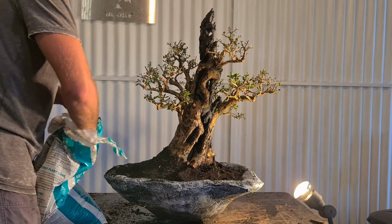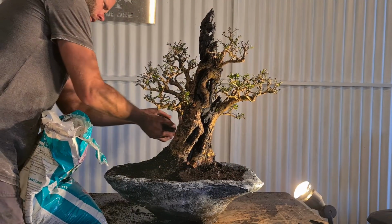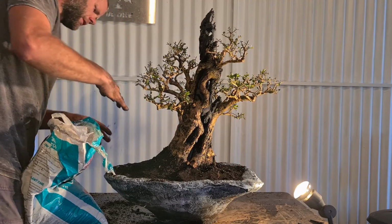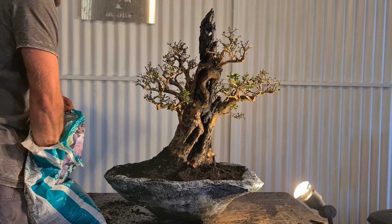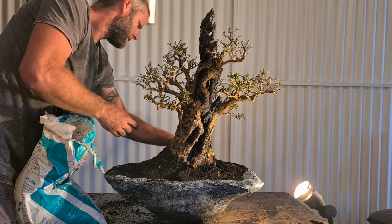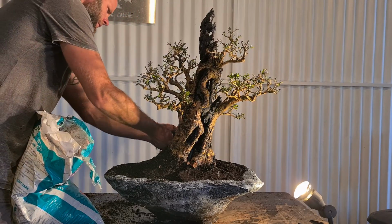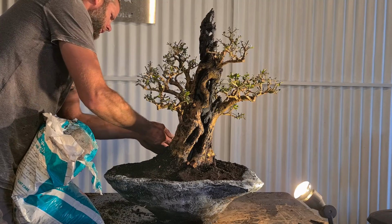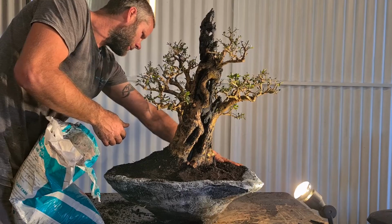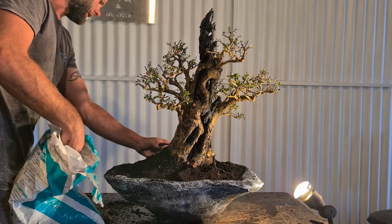And that way, when it gets into its final pot in another 3 years, you'll have really good surface roots, and it should be super impressive. So we've taken nearly a full bag of this mix here, just to get the tree right. Really piled up the back to protect all those roots, because I don't want that to die.